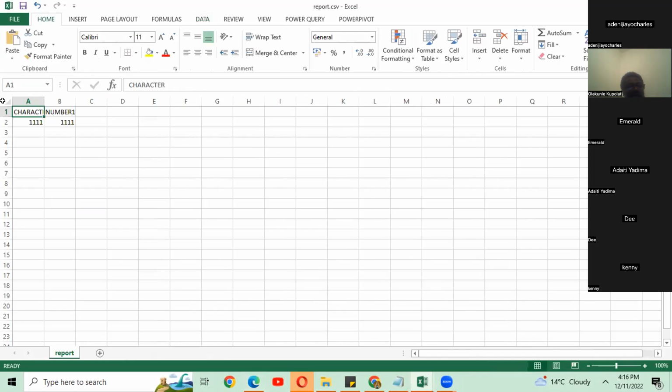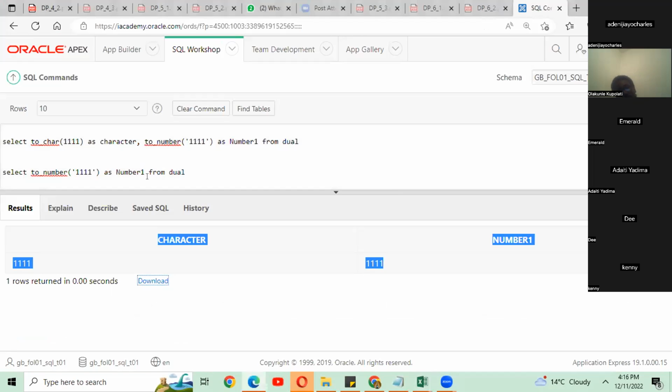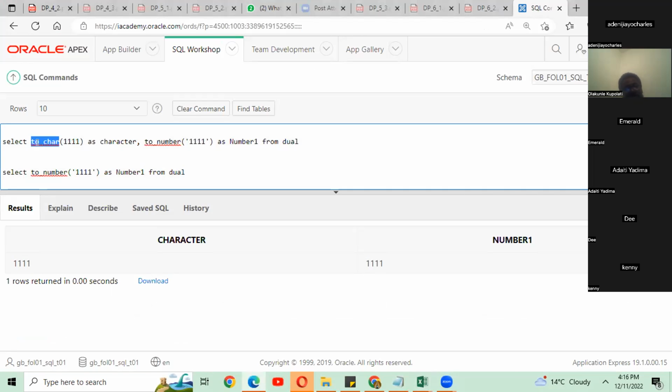It has converted M82 to number. So normally numbers show like this. Character goes to the other side. But that's how to convert number to character and back by just using TO_CHAR or TO_NUMBER. That's what those two functions are.